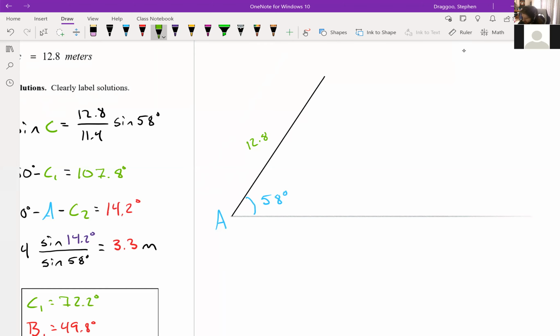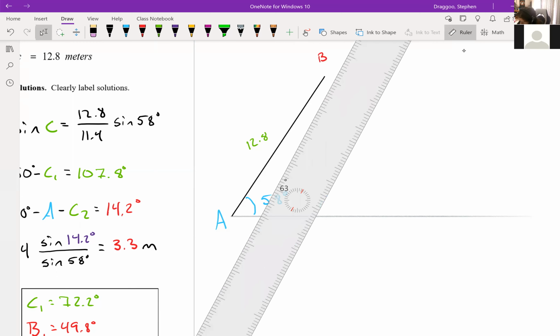Now here's where things get a little bit tricky. I don't know angle B, which angle B is going to have to be up here, right? Because it can't be the other angle, because the other angle that's kind of over in this general region, that's going to have to be angle C, because that's now opposite side C. I guess I should have circled it in green, because that's where side C should go. So I don't know what angle B is, which means that B could continue going away from angle A, or it could cut back toward angle A.